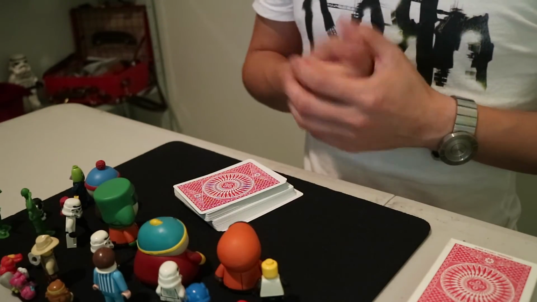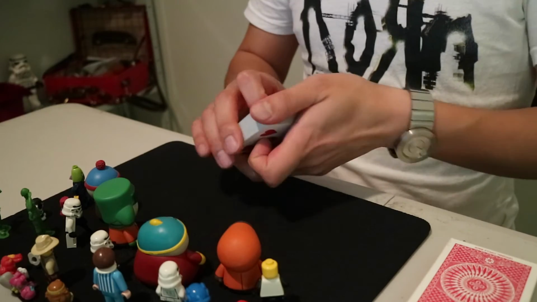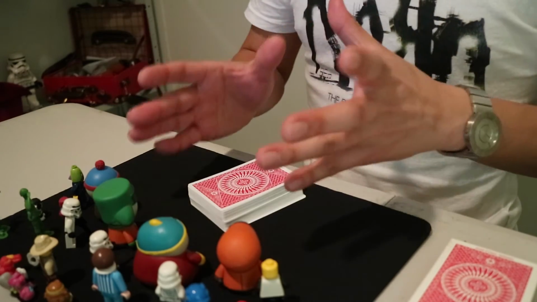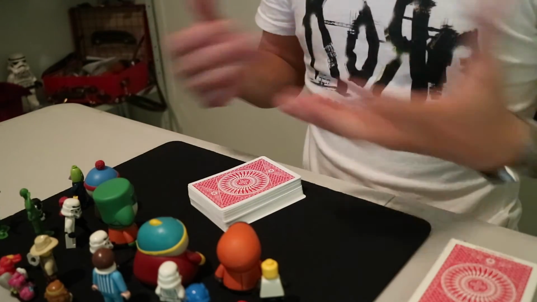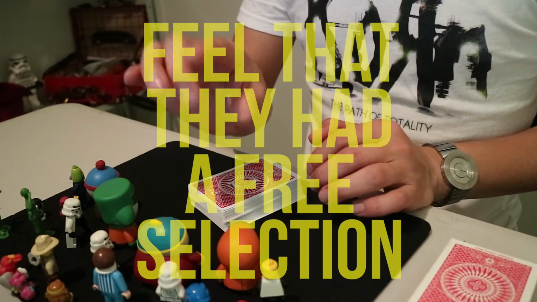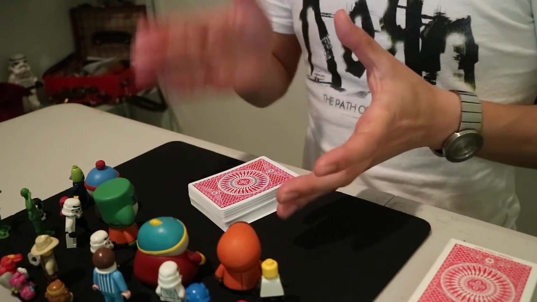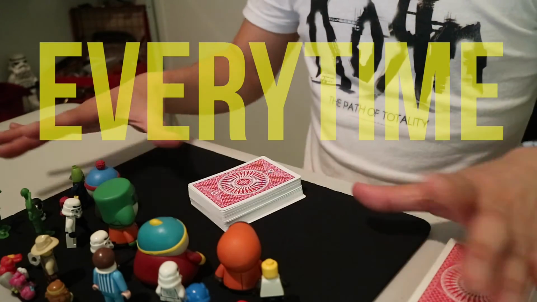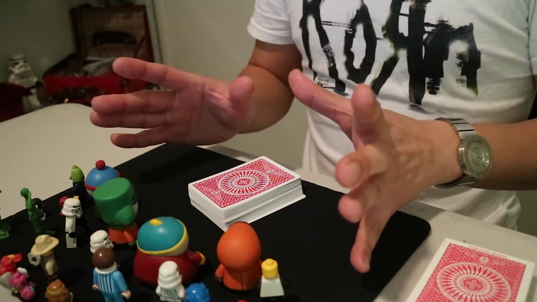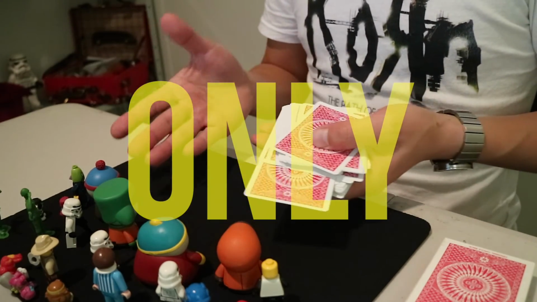So it's the only force where they truly feel, besides stuff like convincing them that you could have said stop here, you could have said stop here, but you said stop. Besides those kind of convincing patter points, it's the only force that I think they truly feel they were free, because they pull it out themselves. So I propose just doing the classic force for every card selection, every time. Just give yourself enough practice, and with enough practice, the classic force will and can be your only force.